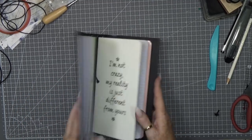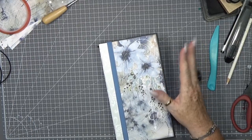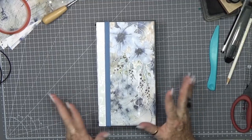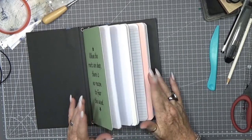I'm not a regular user of traveler's notebooks, so forgive me that I do not know every single perfect word for it, but you will forgive me, I hope. Fingers crossed for that. So I'm going to put some decoration paper on these booklets, and then I'll come back to you.